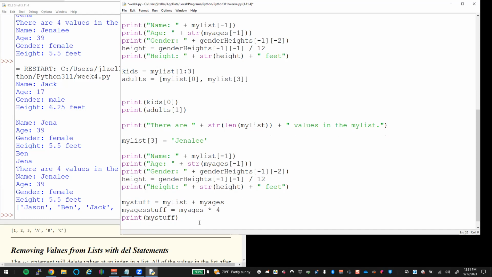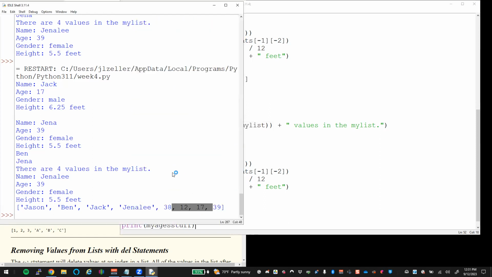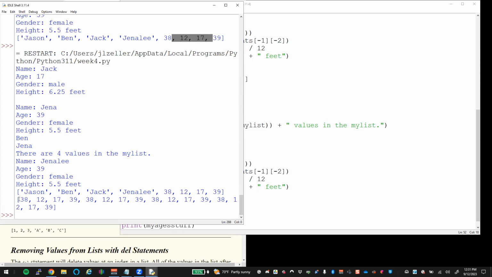And if we print my ages stuff, you will see that it took the ages list, 38, 12, 17, 39, and did 4 of those. It added 4 of those total in that entire list. So just like we would with a string, we can do the same thing with lists. All right, anybody got any questions on that one?